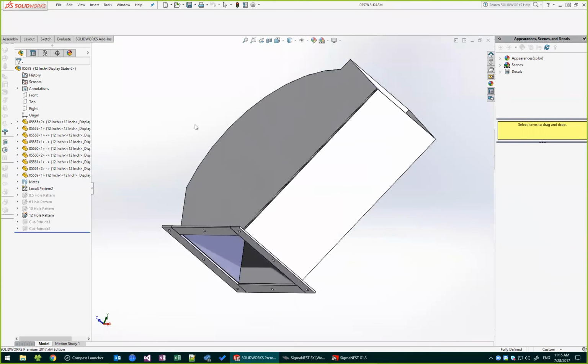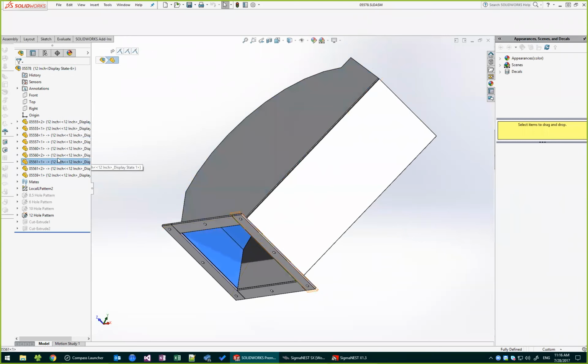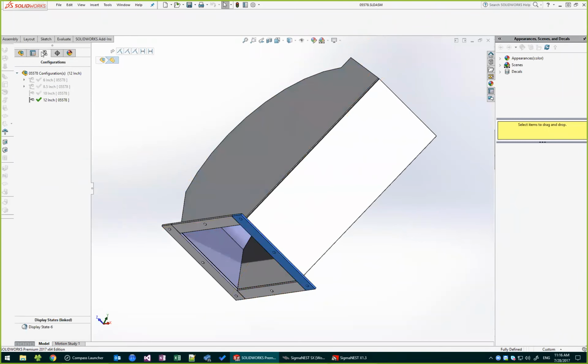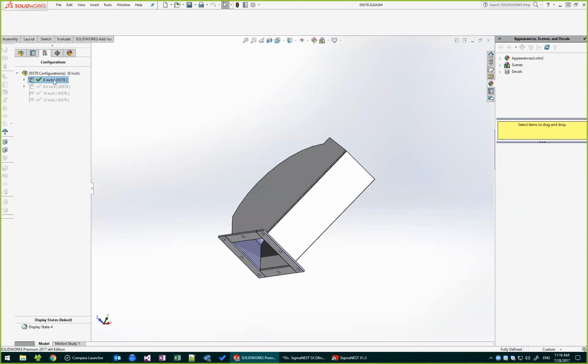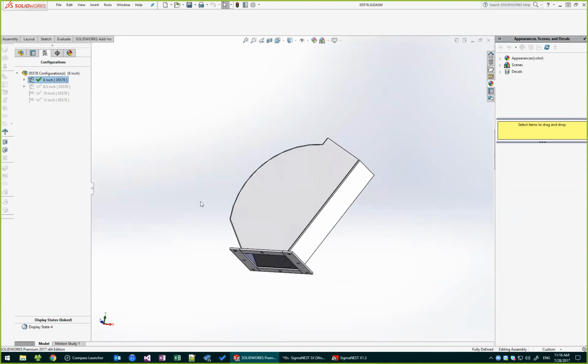This assembly is just a plain assembly with a few different parts, but it does make use of configurations here, where I've got maybe a 10-inch, 8.5-inch, 6-inch variation. Some of the parts are bent, so bend lines are another thing that we mentioned in our example that we might want to capture.